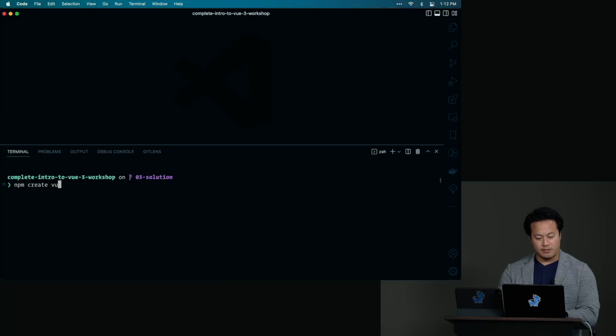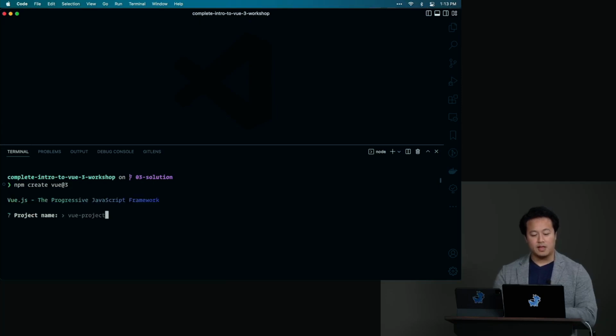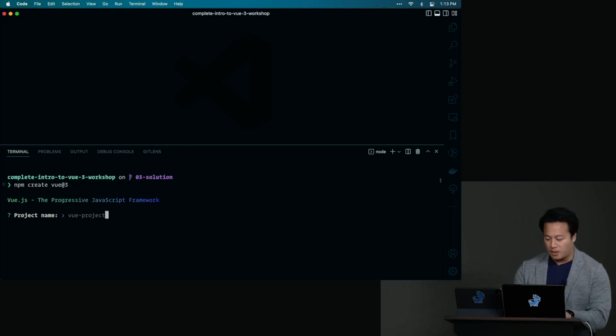npm create vue@3. One of the really nice things about modern build toolchains these days is that you don't have to install a massive CLI on your computer only to use it a couple of times, maybe once a year. It's called on the fly, because npm knows you want to temporarily install something, so it brings down the package, uses it, and after that it won't be on your machine anymore.